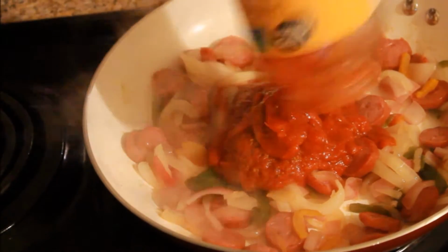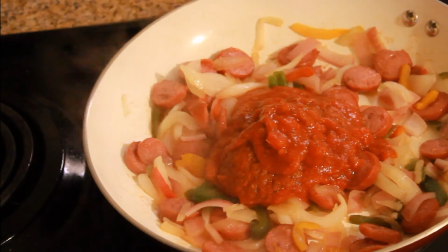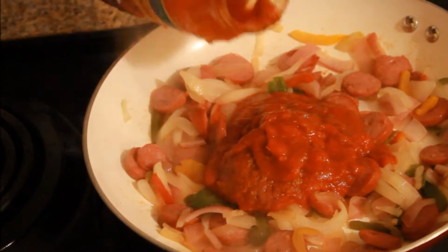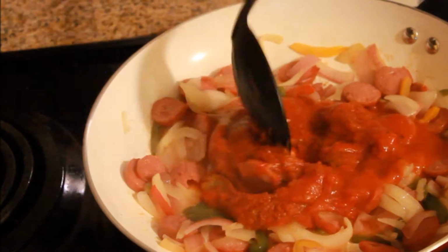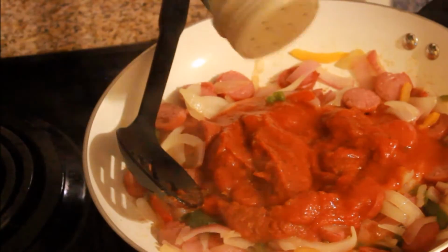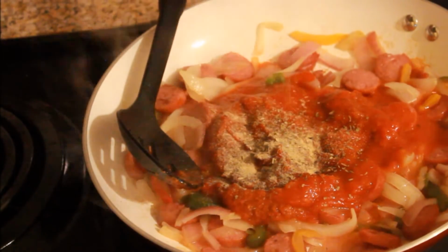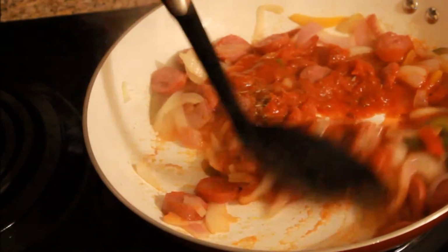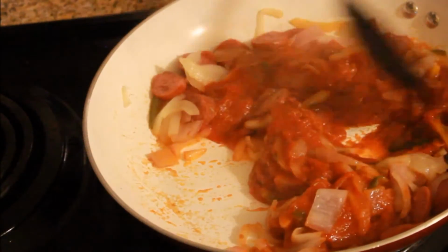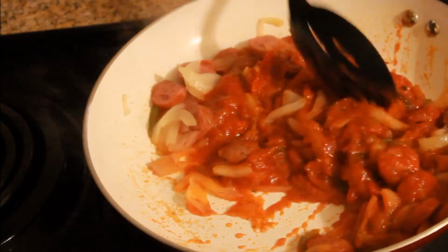Then I'm just going to add half a jar of the Surefine marinara sauce. This is the all natural sauce. And then I add a little bit of the pasta water because I usually have my pasta cooking at this time. Once I've done that, I season it with Italian seasoning and a little bit of garlic powder. Then I mix all of that together, making sure that the seasonings are intertwining with the sausages and the veggies.